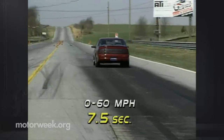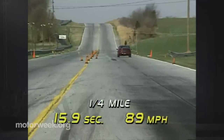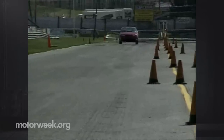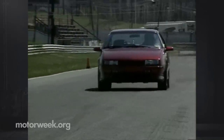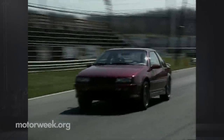Despite that, we still recorded a rapid 0-to-60 time of 7.5 seconds and a quarter-mile of 15.9 seconds at 89 miles per hour. There's plenty of front-drive torque steer as the potent Quad-Four pulls the GTZ down the track. The engine has tons of low-end power and, despite its persistent buzz, pulls harder as it reaches higher revs. A different clutch is called for, however. Our test car's clutch had an annoying late release and tended to snap on and off rather than easing smoothly into the power band.